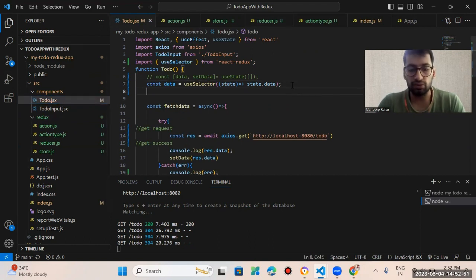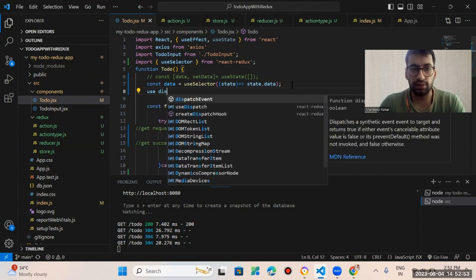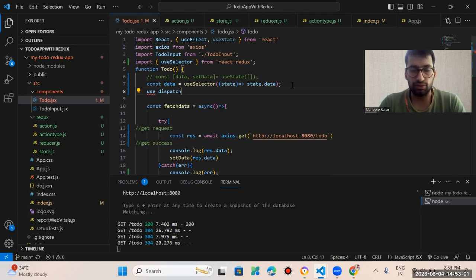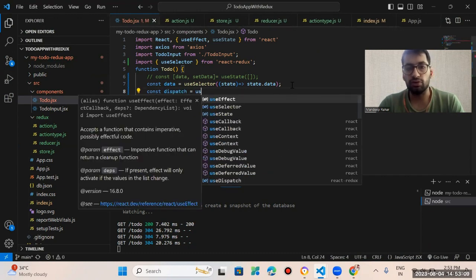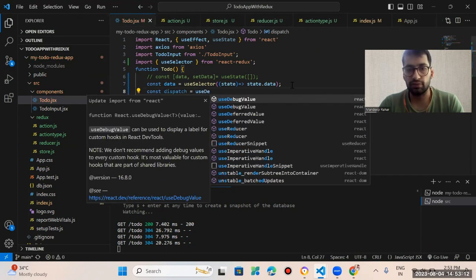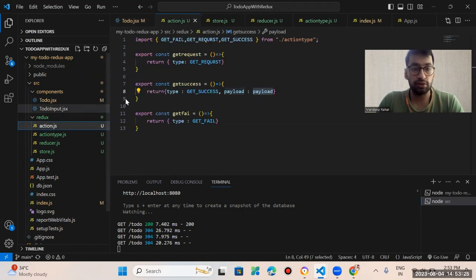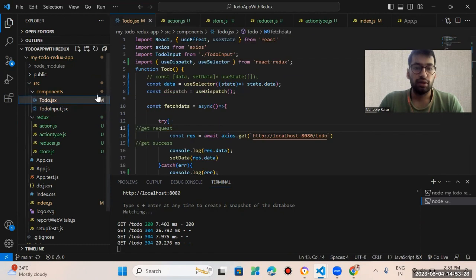Now I'm going to use another thing, its name is dispatch. Use const dispatch, and for this I am going to use useDispatch from React Redux. That's all. Now what will we do? First thing is I am going to import this action, the get request action.